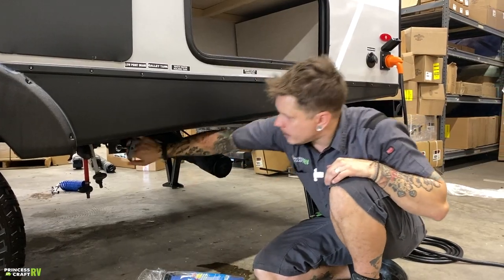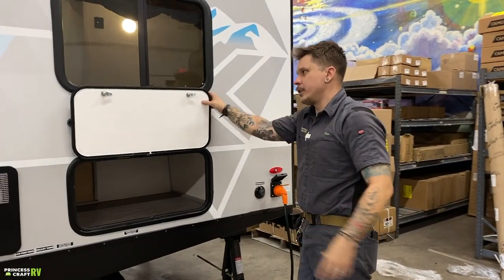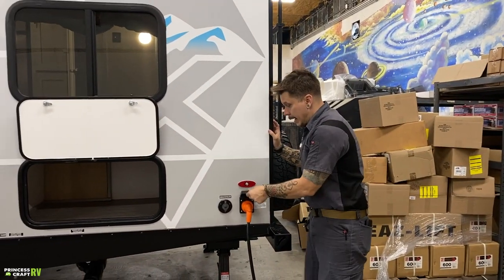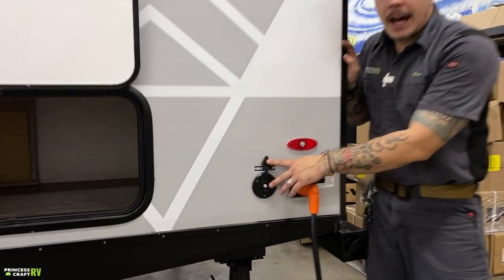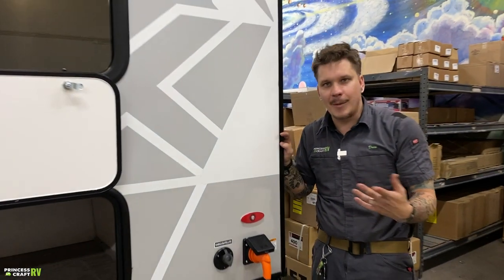So moving on up top here, another storage compartment, nothing too crazy. We do have that magnetic hold open as well. A lot of storage here on the unit, which is a great selling point. We have cable satellite inlets here. Just a pass-through cable connection to the designated TV area of the camper. Hooks up like any RG6 cable fitting.